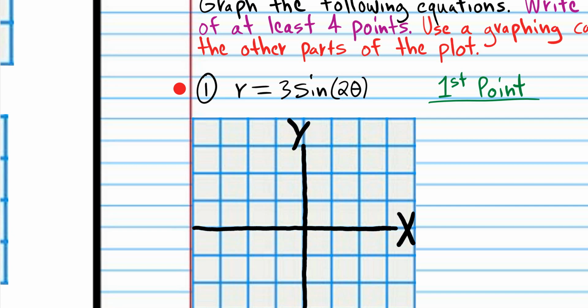Now I want you to press the button at the far upper left that says y equals. It also says stat plot in F1. Now notice that it says R1 equals. It doesn't say Y1, it says R1, because that means we're now in polar form, or we're in polar mode.